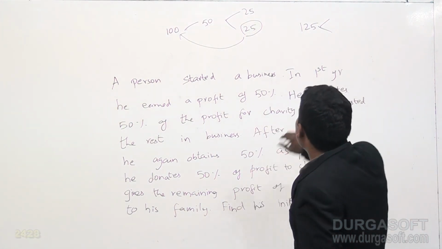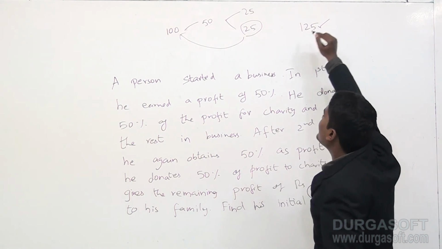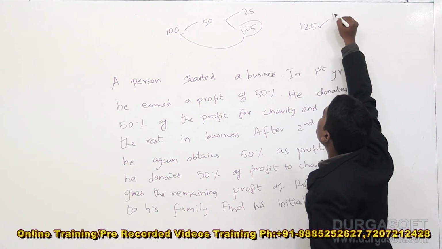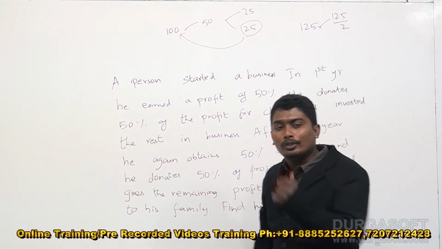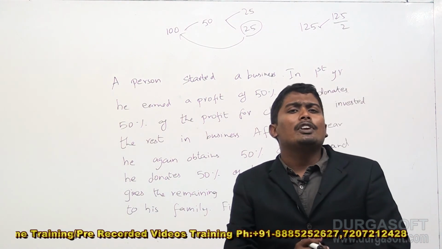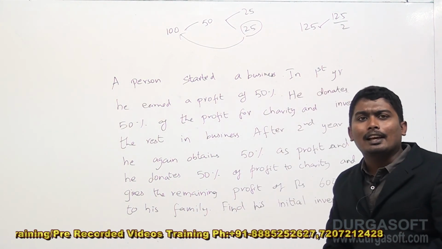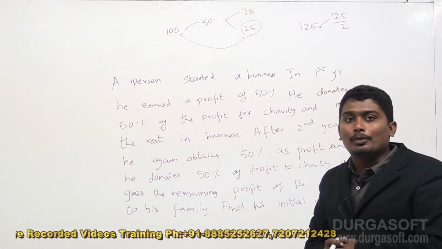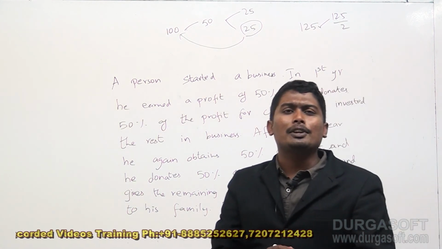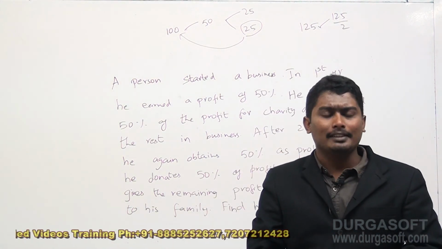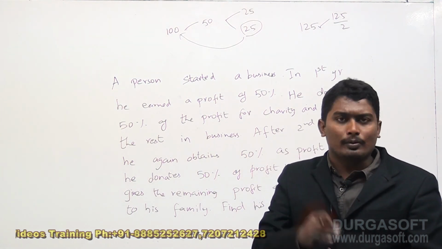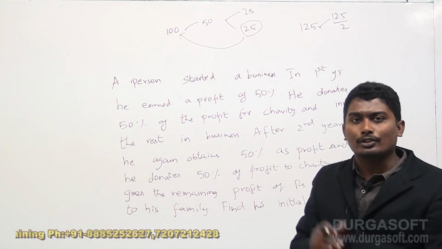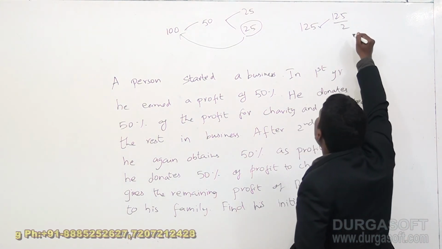So on this 125 rupees, he will get a profit of 50%, so 50% of 125, which is 125 by 2. Just remember this: in a problem, whenever you get a calculation like this with numerator and denominator, do not always try to get the decimal number, because calculations on decimal numbers will be a bit slower. So always try to keep it as a fraction. The reason is, from the interviewer's or question paper setter's point of view, they will give questions in such a way that the numbers will cancel for sure. So in this case, 125 by 2 will be the profit.